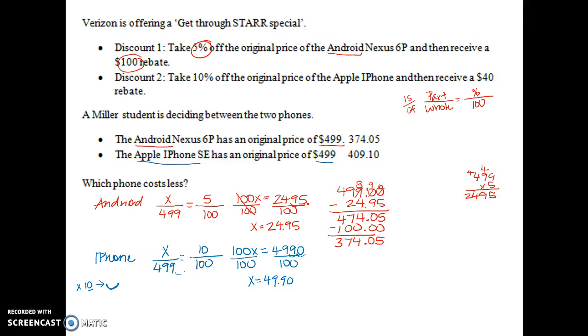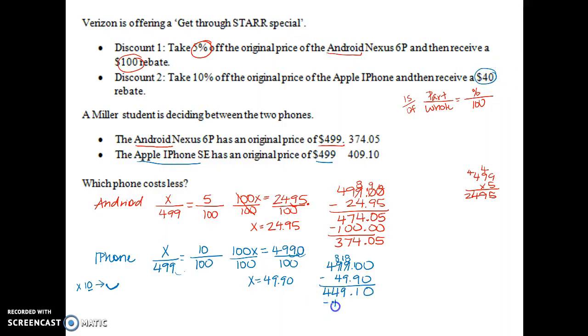And that's a discount. So do we add it or subtract it? Right, we're going to subtract it. So $499 minus $49.90. So this is a bigger percentage off, right? It should be double. $24.95 doubled is $49.90. I have to borrow here, so this becomes an 8. That's a 10. 10 minus 9 is 1. I have to borrow again. 9 becomes 8. 18, 9, 4, 4. So $449.10. This one also has a rebate, but only of $40.